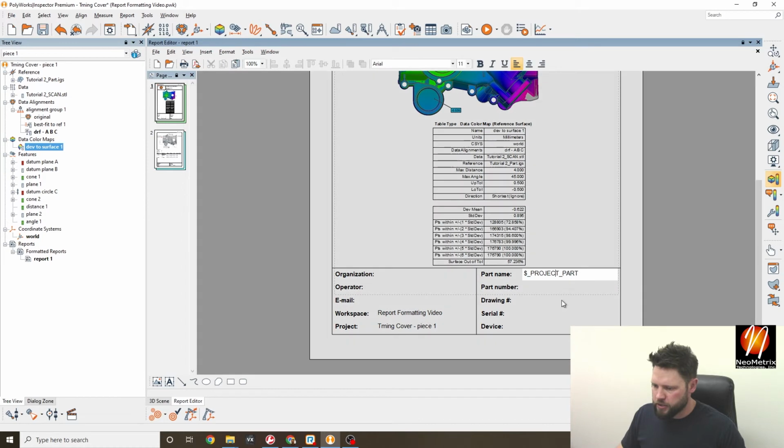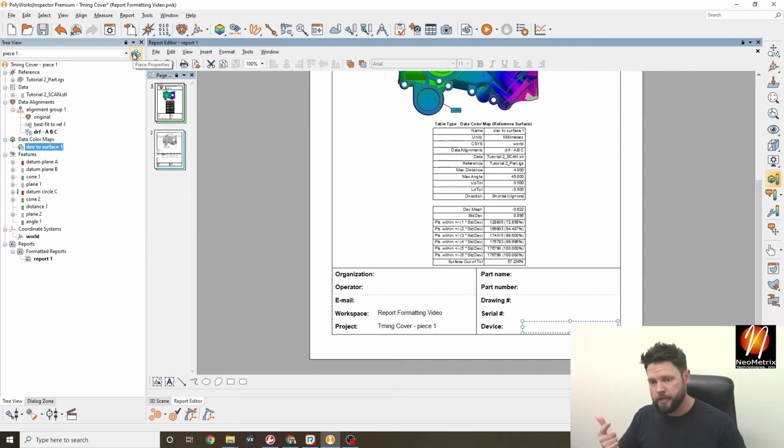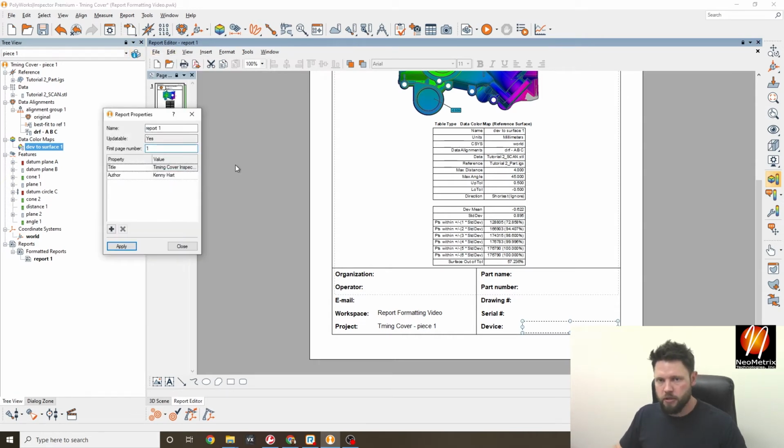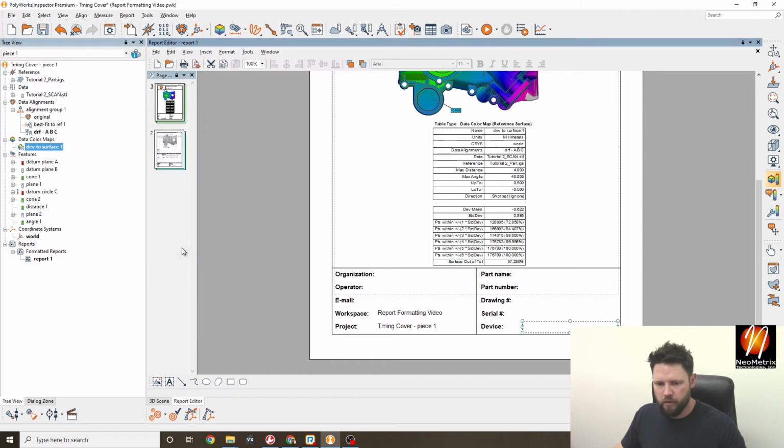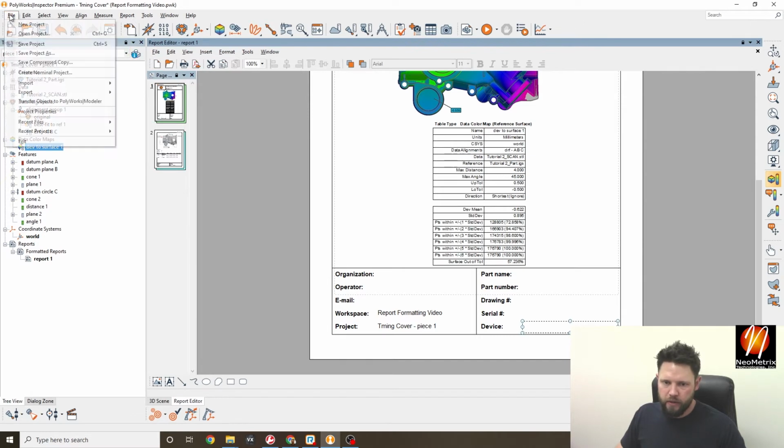But if I want to alter what's over here, I could type it in, but there are better ways to do it. So to get to this, if I click, you can see project, part, piece, part. So there's a few ways to add or to reference those, and there's two different areas. You can find them in the same spot. I usually just click on this button, but there's report properties, and there's piece properties, and then there's project properties. So report properties is under file properties. Those are the same ones we saw earlier. So title, author, we can add in a third one there if we want. I'll go over that in a minute. We can go to project properties under file, project properties.